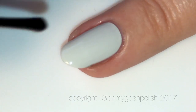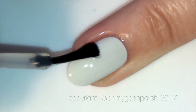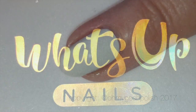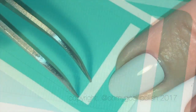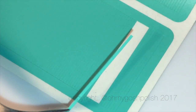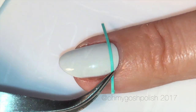Okay, so base coat down, I'm now going to add a coat of Seche Vite on all of my nails. I'm going to be using some nail vinyls again. Seems to be that's what I'm doing a lot. I'm going to be using What's Up Nails nail vinyls. Their vinyls are really good and I love their packaging because it's really cool. So I'm using these straight edge ones. I've used them before. You've seen them. They're as thin as nail striping tape.